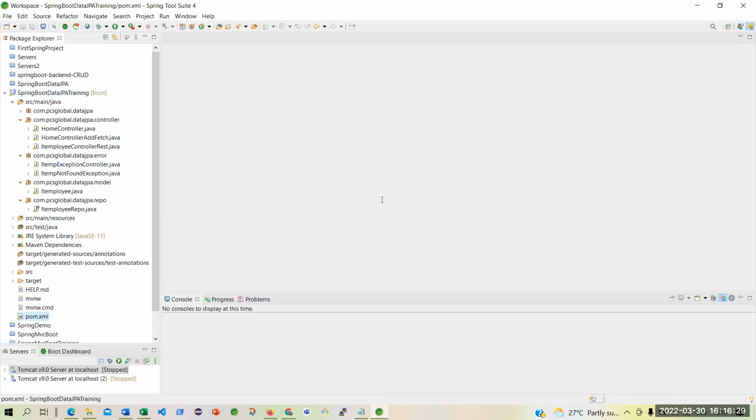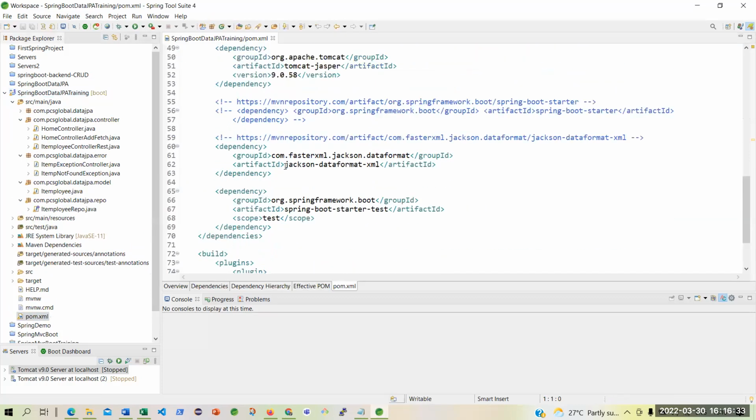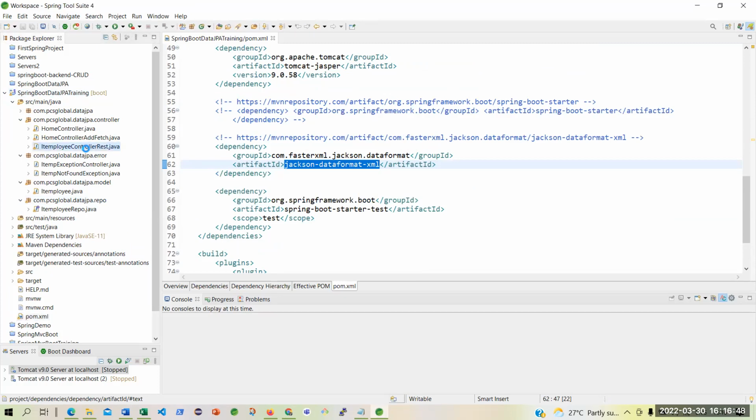We will see that there is that Jackson. So this Jackson data format XML was helping us to convert the data from JSON to XML, or maybe from XML to JSON as per the instruction. So we will open the controller REST, the employee controller REST.